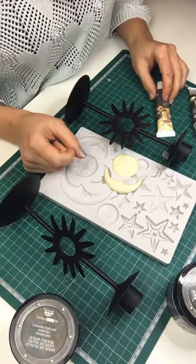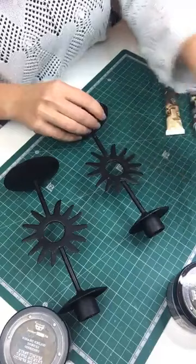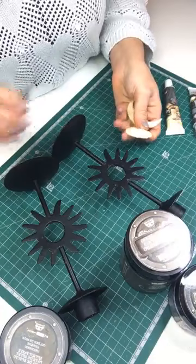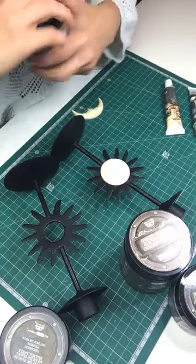Right, so let's get started. First, we're going to attach our moldings. I'm going to have to balance them a little bit like this. So we'll start with the sun. That's going to go here in the middle, and I'm going to use heavy body gel to attach them onto here.